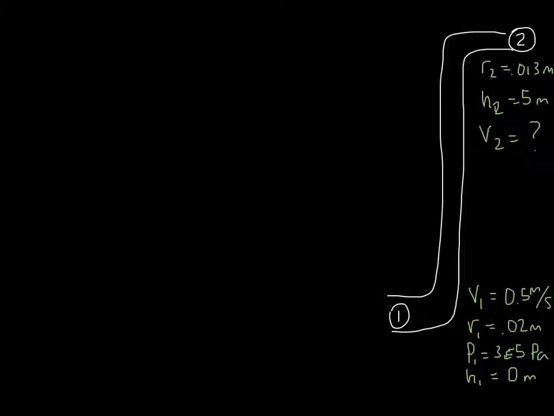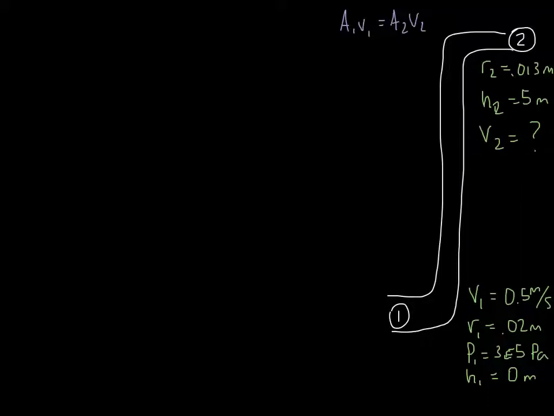There are two equations for fluid flow. One is the equation of continuity, which is simply A1V1 equals A2V2, and the other one is Bernoulli's equation, the much longer, more complicated one. In this case, we know the area for both parts of the pipe, because we know the radius at the top and at the bottom, and we know the speed at the bottom, so we can solve for the speed at the top just using that simple equation.